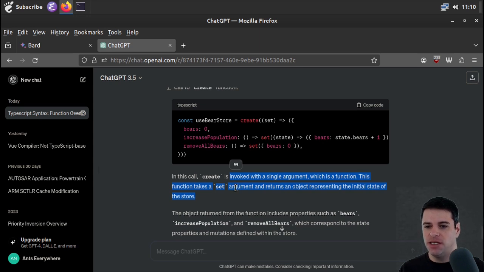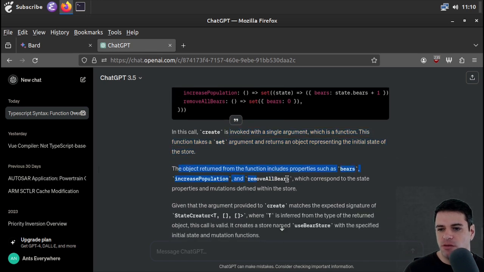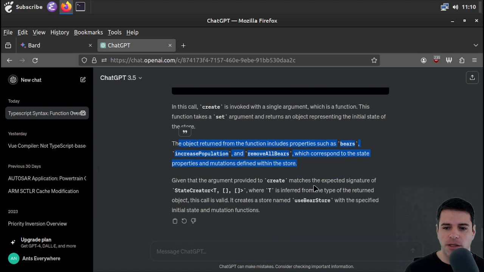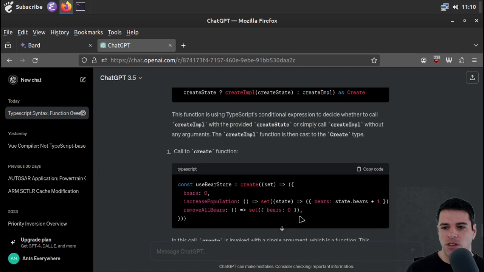This function takes a set argument and returns an object. The object returned from the function includes properties such as bear, increase population. Given that the argument provided to create matches the expected signature of state creator, where T is inferred from the type, this is valid. It creates a store named bear store.